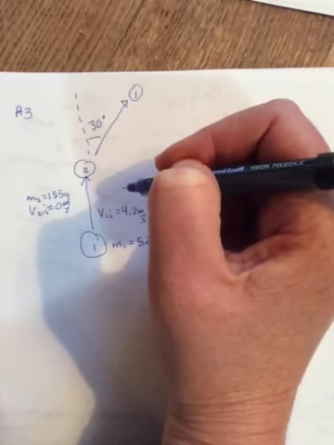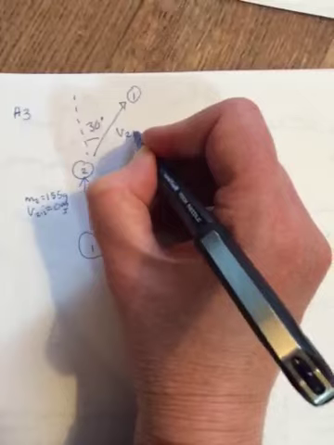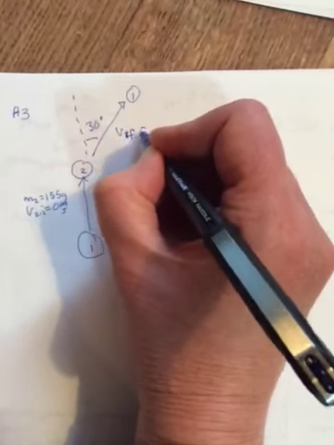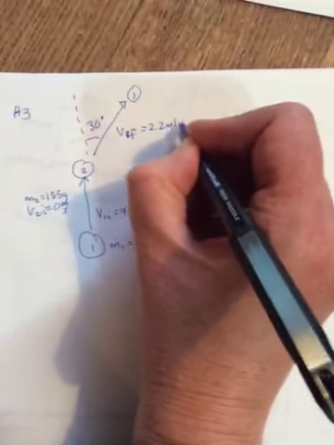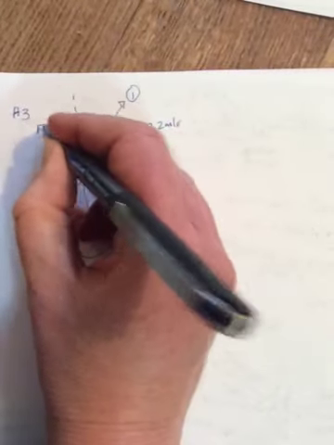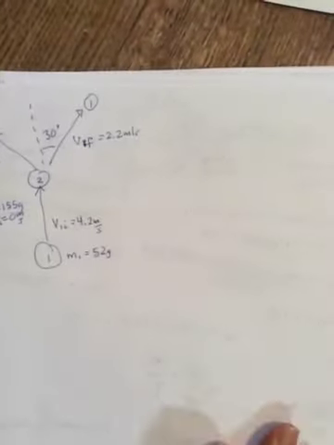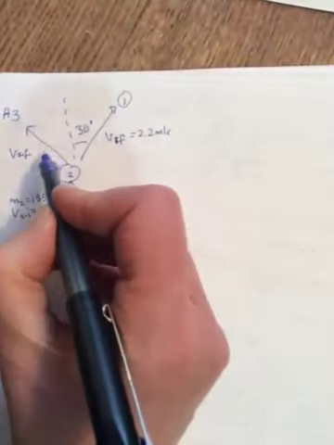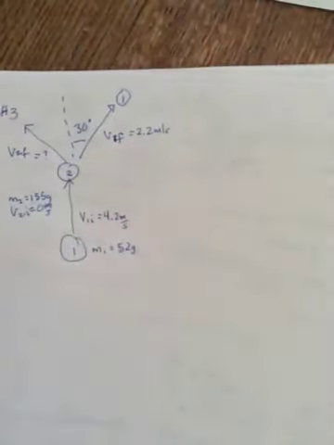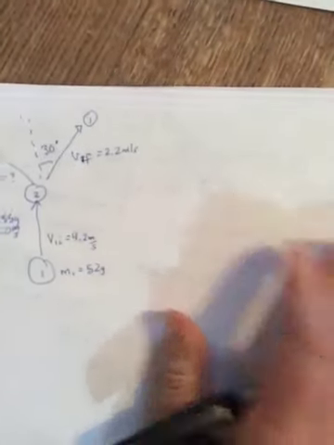So the rubber ball's going this way, 30 degrees clockwise from its original direction. Was the collision elastic? So v1f is 2.2 meters per second. Number 2 is going to go this way, v2f, and it wants to know, is it elastic? But before we can find that, we have to find v2f. You find v2f always, always, always using momentum.